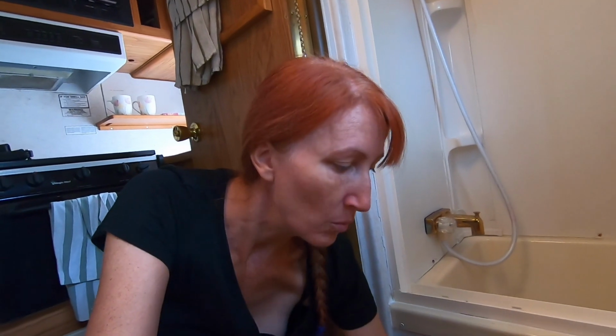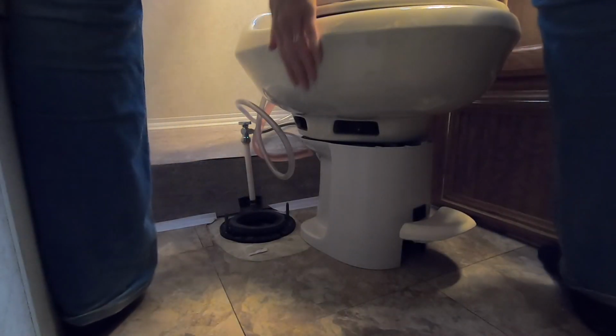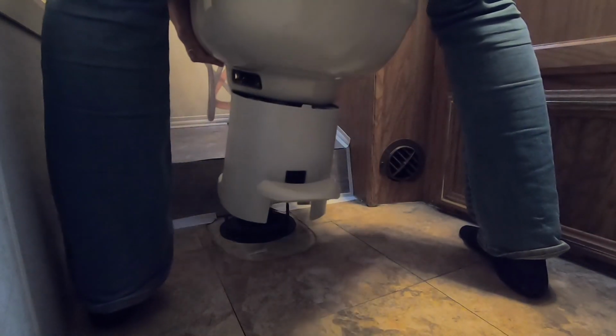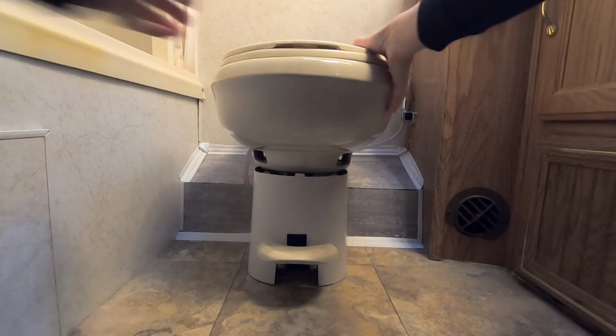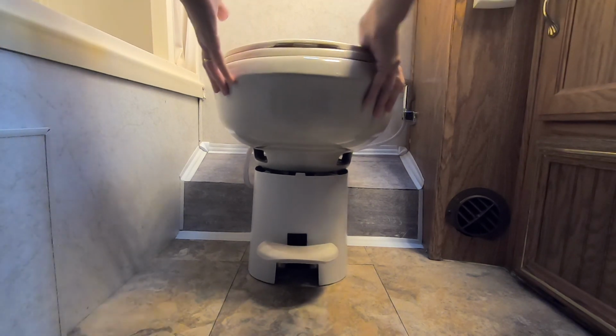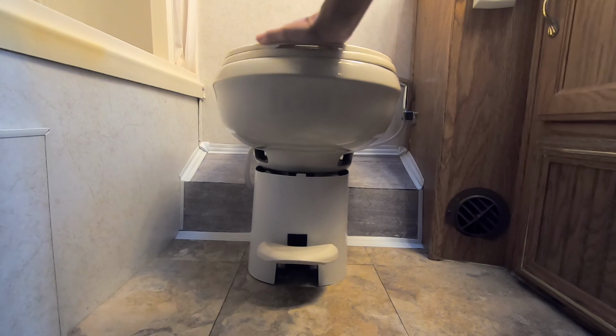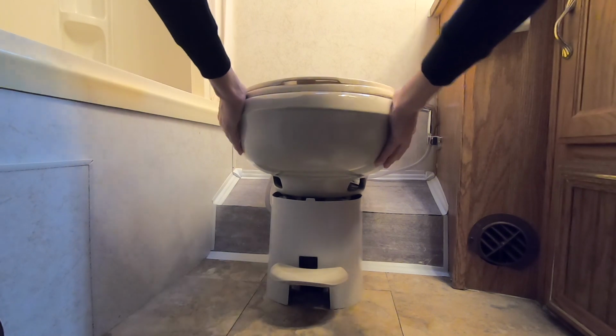But oh my goodness, this was a job and a half, way more complicated than it had to be. But it's done and that nasty carpet is gone, thank goodness. So I will finish assembling this and we'll test it out. Okay, so you can see that the toilet is a bit wobbly when it is on, but once you tighten the bolts, it will tighten it down and it won't be wobbly anymore. So you can see now this is solid now that I've tightened it in.